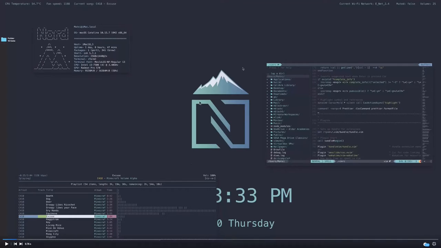But I'm going to do at least a little bit of these colors. This is Nord. I'm pretty sure this is just straight up Nord. It's even got the wallpaper, so that's what we're going to be aiming for today. I don't know if we're going to get it all done on video, but we'll see.